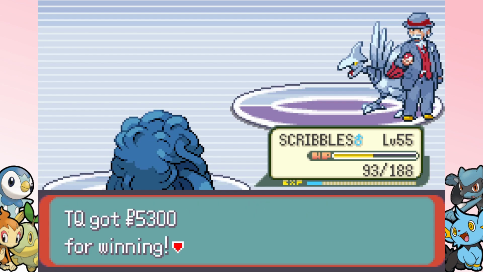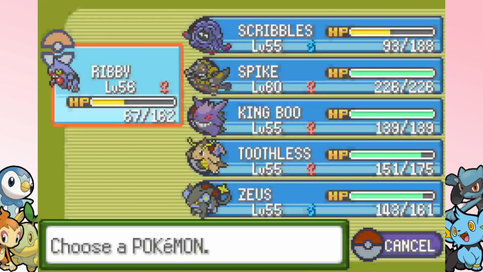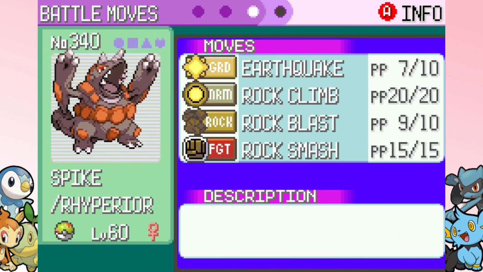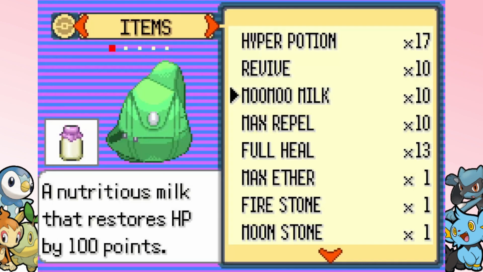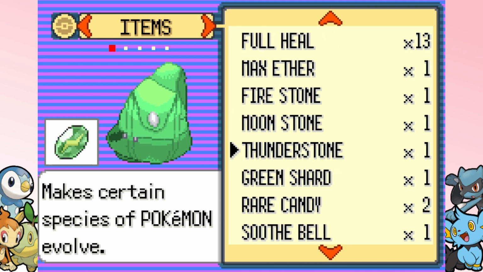I'll probably try to use some PP restoring items here in a second. I know Revenge needs one because that's pretty low. Yeah, it's at 1. Is there anything else? Mega Drain's at 8. Okay, we could use something on Earthquake. Gengar's good. Depending on what I have, Revenge is first priority, then Earthquake. I've got 1 Max Ether. I'd rather just look for an Ether, though. Yeah, I got 1 Ether.